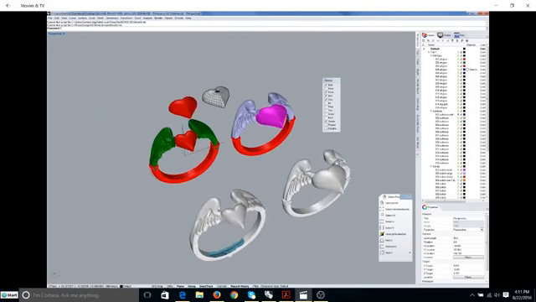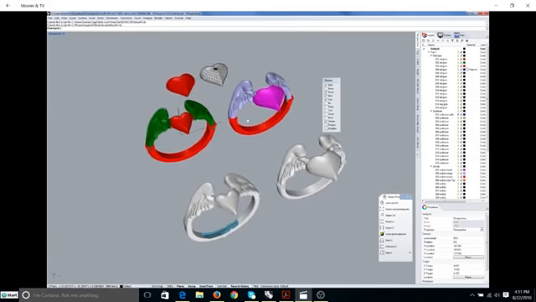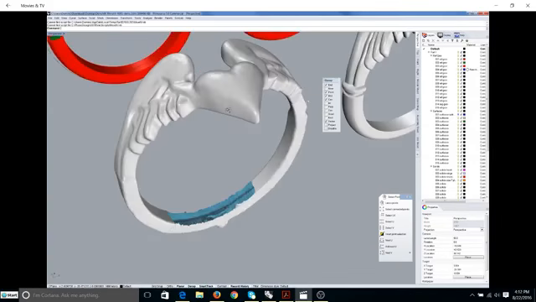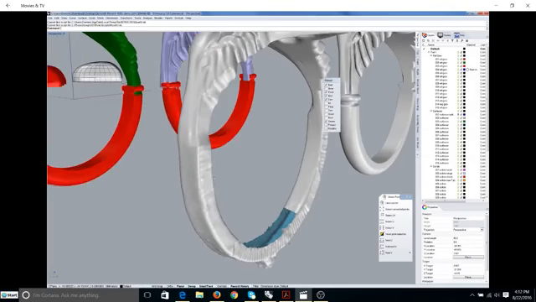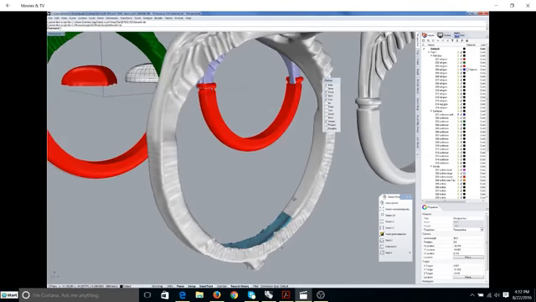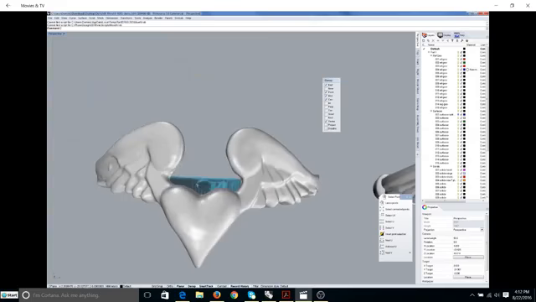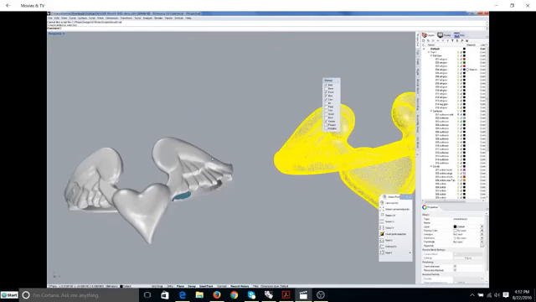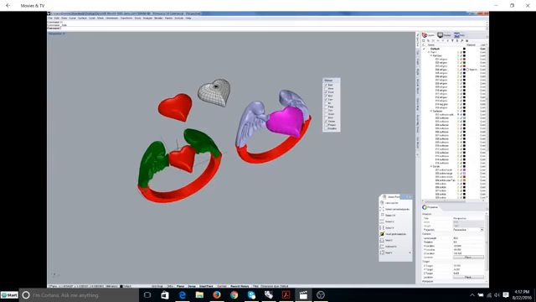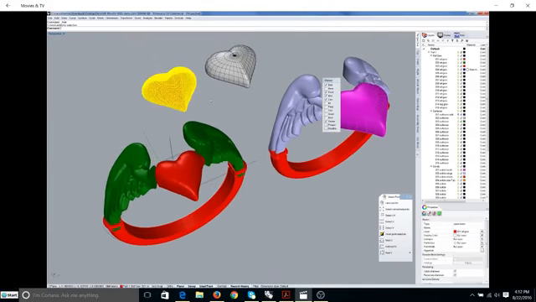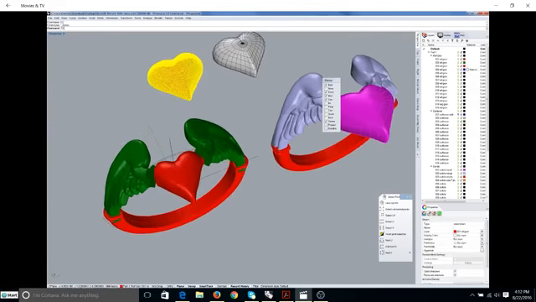So I showed you this before. This is the ring I did for Anthony Lent. This was the original scan. If you look at it, you can see where we had some ribbing on the shank, the wings, and the heart. So he wanted to update this. I'm going to close these out for now and just hide them. So what I did with this was, this is the scanned heart, by the way. That's the mesh for the scan right there.